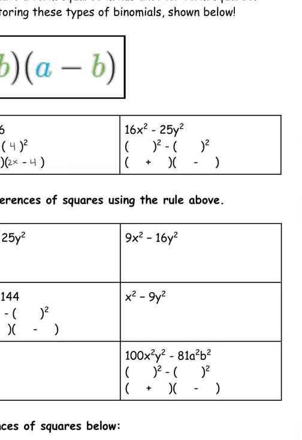Taking a look at the third example, again, I'm taking it piece by piece, so don't let the fact that we have variable terms confuse you. You're still taking the square root of each. So again, double checking: 16 is a perfect square, x squared is a perfect square, 25 is a perfect square, and y squared is a perfect square. So taking the square root of 16, I have 4. Taking the square root of x squared, I have x. Square root of 25 is 5. And taking the square root of y squared is y. So I know I'm going to have 4x and 5y here. And I'm going to have 4x and 5y here.